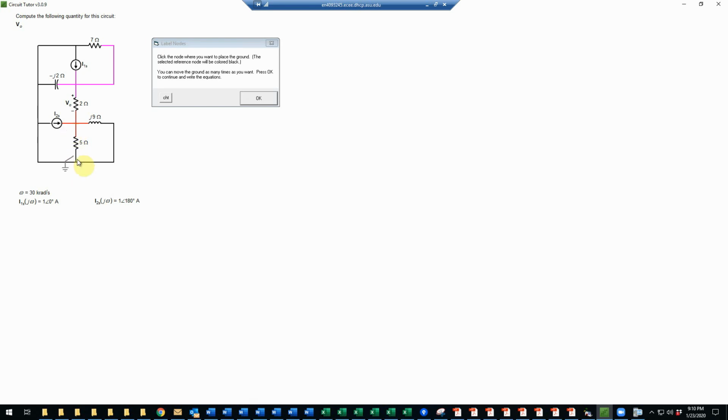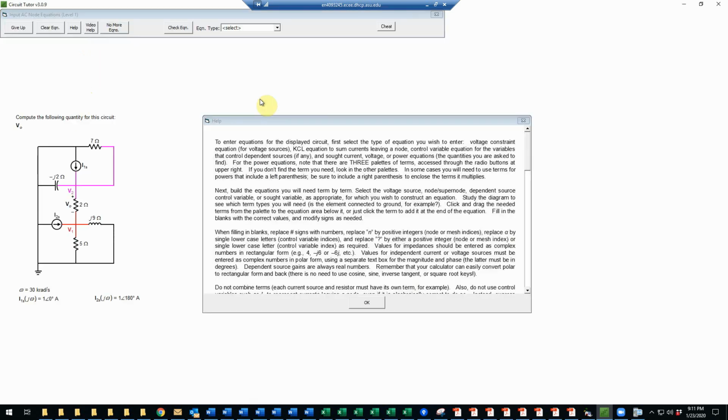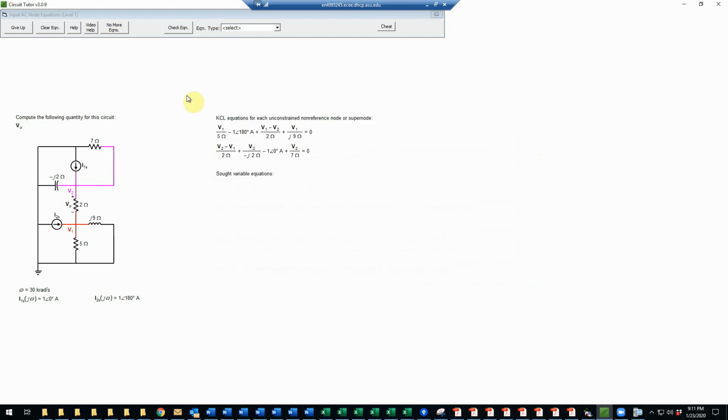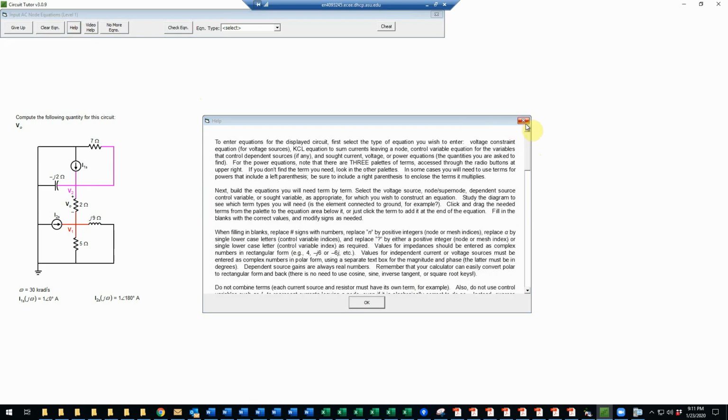There are no voltage sources here, so clearly the black node is connected to 1, 2, 3, 4, 5, 6 elements as opposed to only 4 elements for the other two nodes, so it would be by far the best. So we'll place it there, and that will again simplify the equations as much as possible, which is certainly a good thing to do. Here are the written instructions. If you need those, you can review them. And if you ever need to re-review those, you can always go to the help menu here and pull those back up.